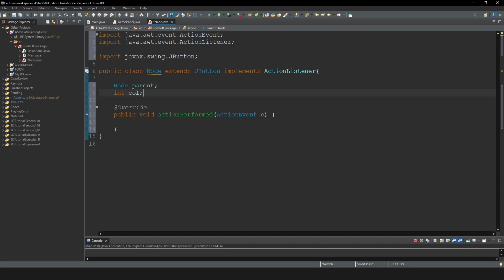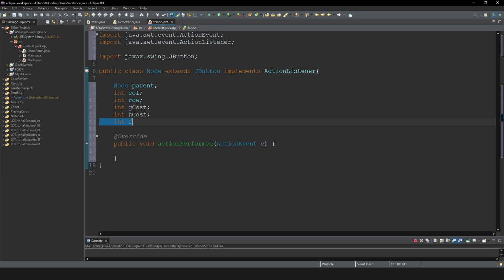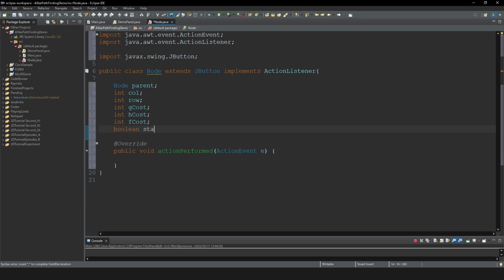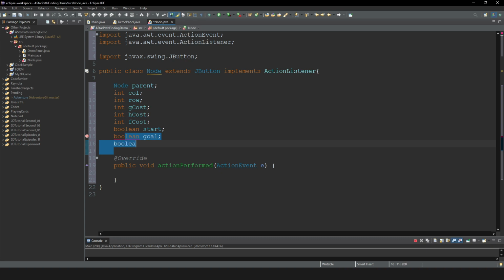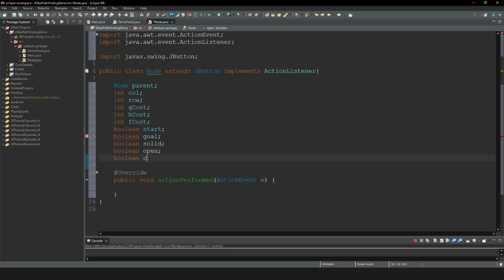And int col, row, gCost, hCost, int fCost, and also some booleans: start, goal, solid, open, and checked. Okay, that's all. So I will explain these meanings later, so just a moment please.